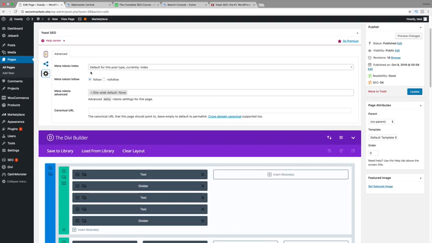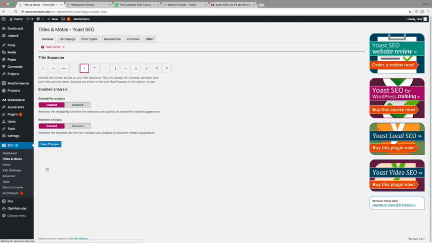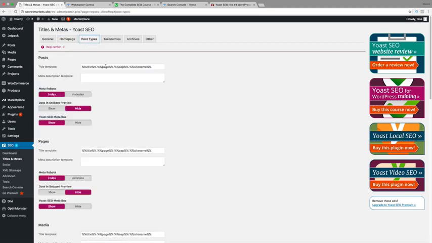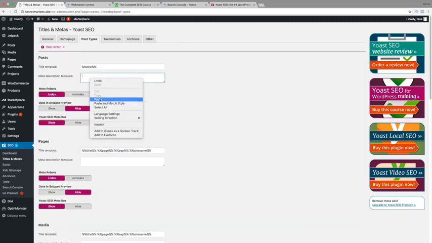All right. So it looks like we're done with the visibility and the keywords. Let's go ahead now and go back to our settings. I think we were on titles and metas. All right. So we're going to go to homepage, and the last one was post types. So right here, we're probably just going to go ahead and do the right thing and enter in just title, and what we're going to enter in right here is called excerpt. So you guys can actually find the list of commands by going right here on the help center and going to basic variables, and we're going to actually copy this right here, excerpt, and we're going to go ahead and put just like that.